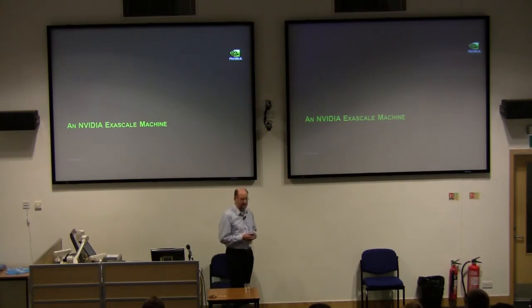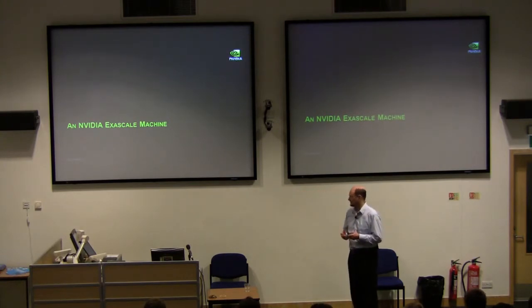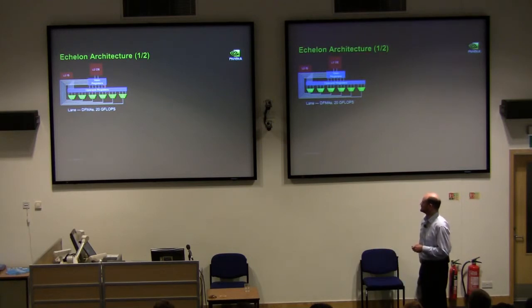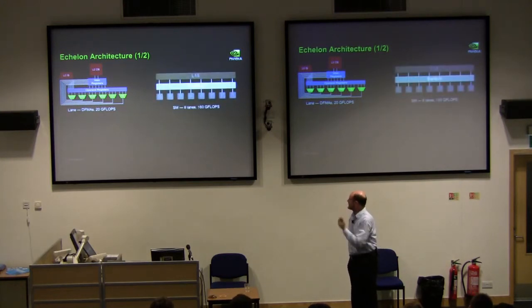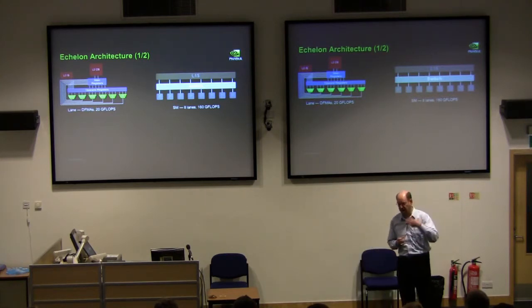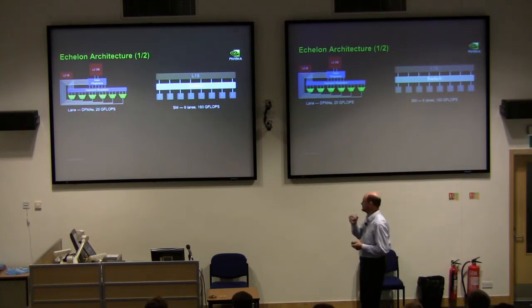And so we can come up with a notional design of the sort of computer architecture that would be appropriate for an exascale machine. First of all, at the lowest level, we would have this multi-lane device, so multiple floating point units and the registers. Together that might be able to deliver something like 20 gigaflops of performance. And then we would couple those together to make a streaming multiprocessor, something like a throughput processor that's streaming data from memory through these highly parallel processors. So eight of those coupled together with an L1 cache and a switch might deliver something like 160 gigaflops of performance.